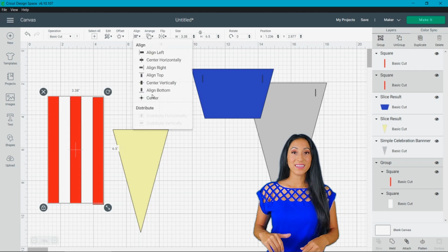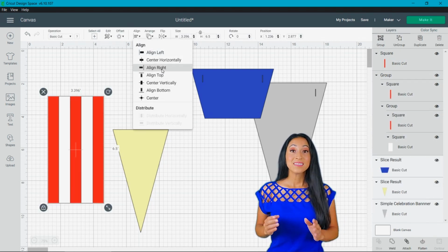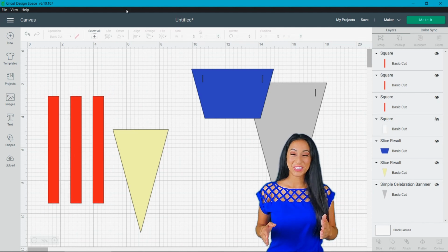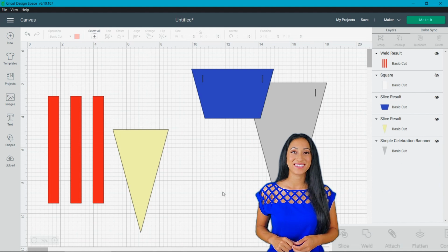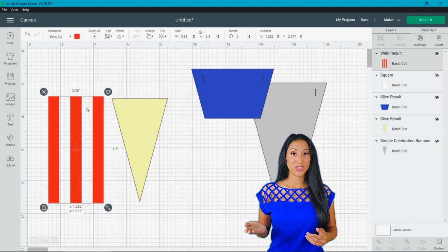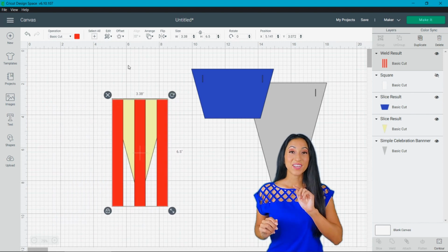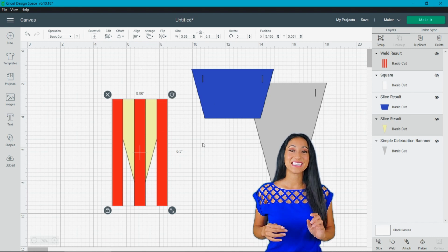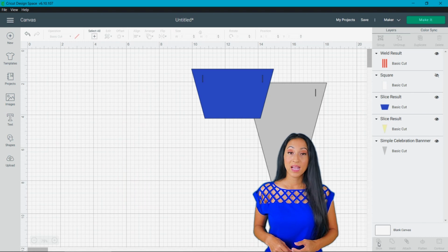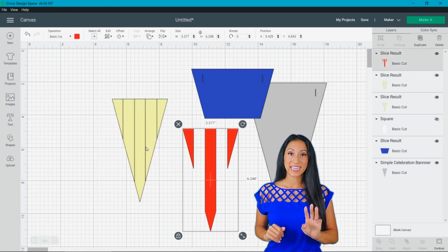Once you have them all even, you're going to hide the white rectangle that you used for the base. Select all 3 red rectangles and click Weld, so it's just one image. Then select the triangle and your red rectangles and go over to your line button and align on top and click Slice. To save paper and minimize any scraps, I am actually going to detach the 3 rectangles.